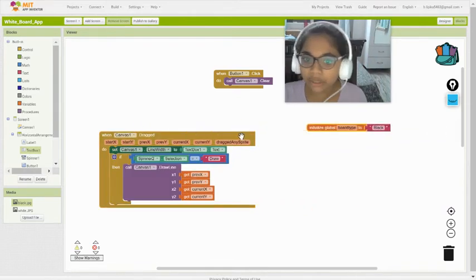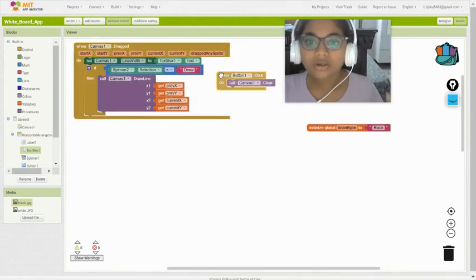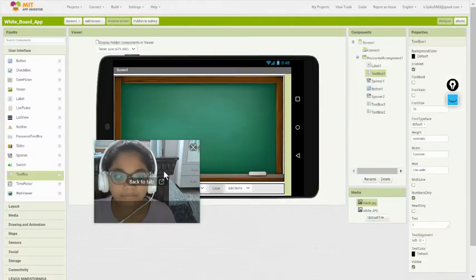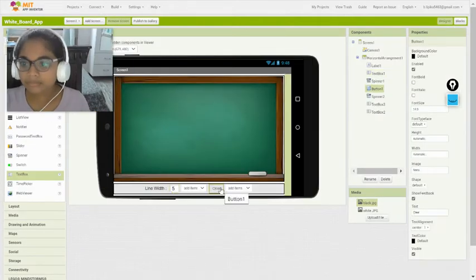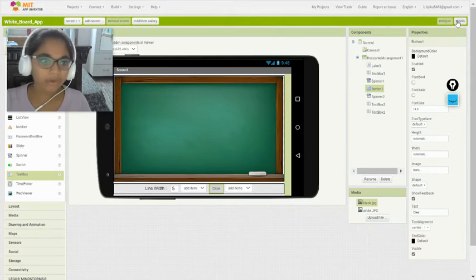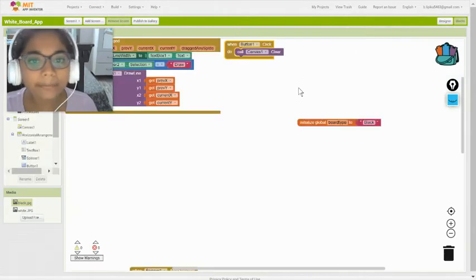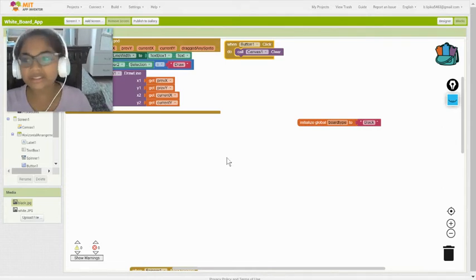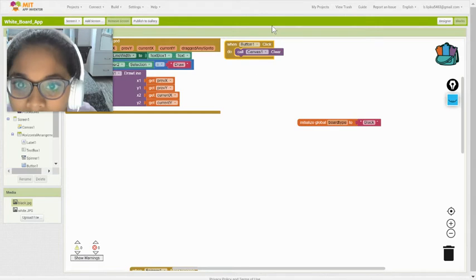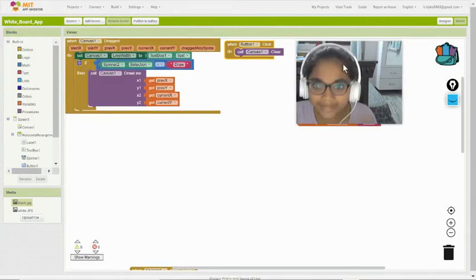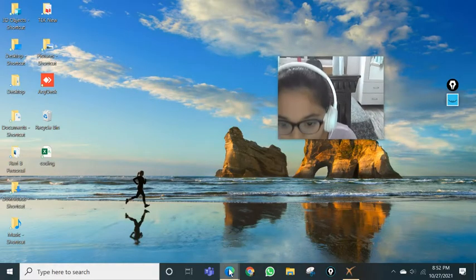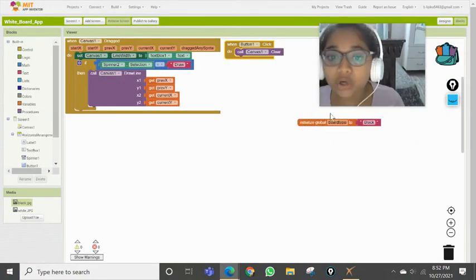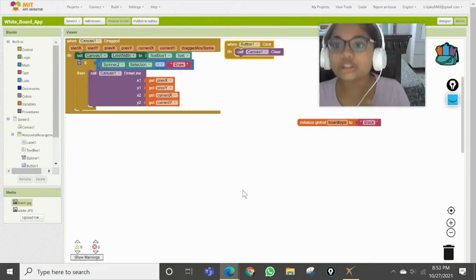So let's go with the next one, board type. But before that, let's do a small function, and that's the clear button. This clear button is button 1, just for remembrance because we need it right now. Actually, you can also rename it if you don't want to see it again and again, but I didn't do it because it's easy to transfer here and there. So when button 1 is clicked, meaning when the clear button is clicked, then what should happen? Then the canvas should clear.